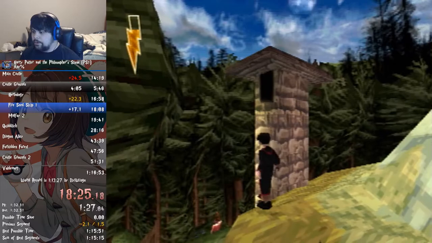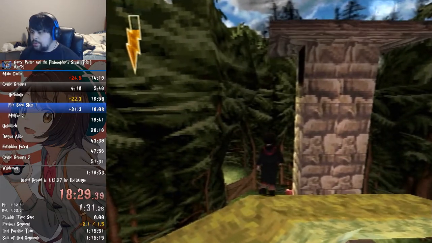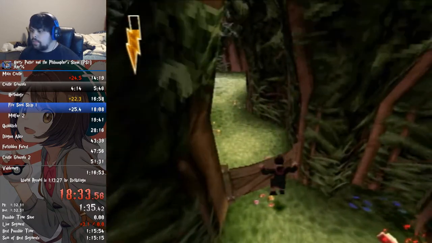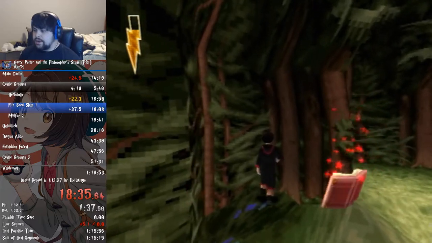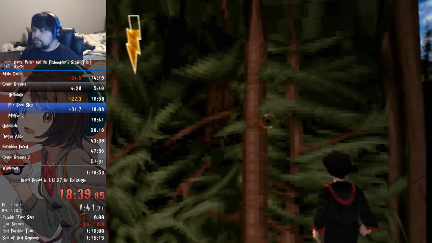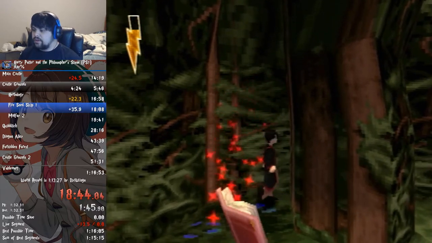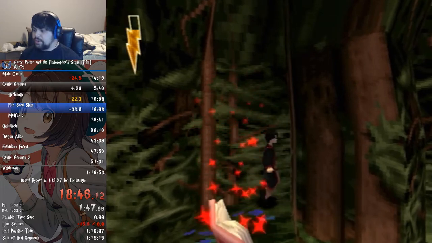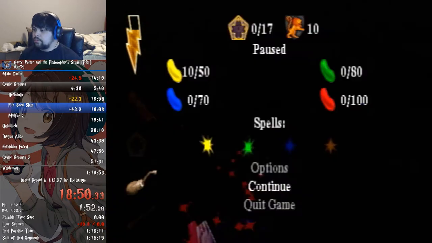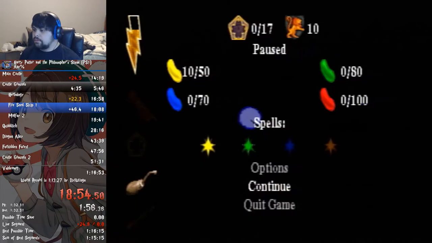Nice. All right. One more part. Come on. Oh, okay. That's annoying. All right, we'll try it again. This trick's not difficult, but there's a lot of steps to it, so it's pretty easy to mess up. I'll explain it when I'm done.